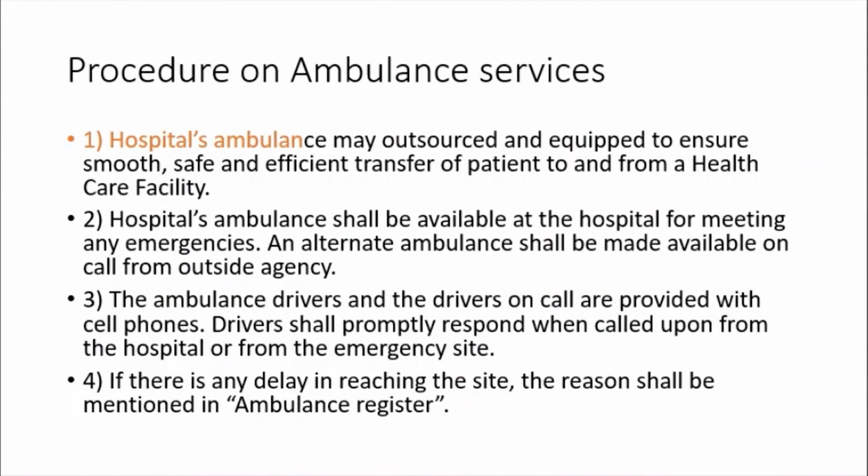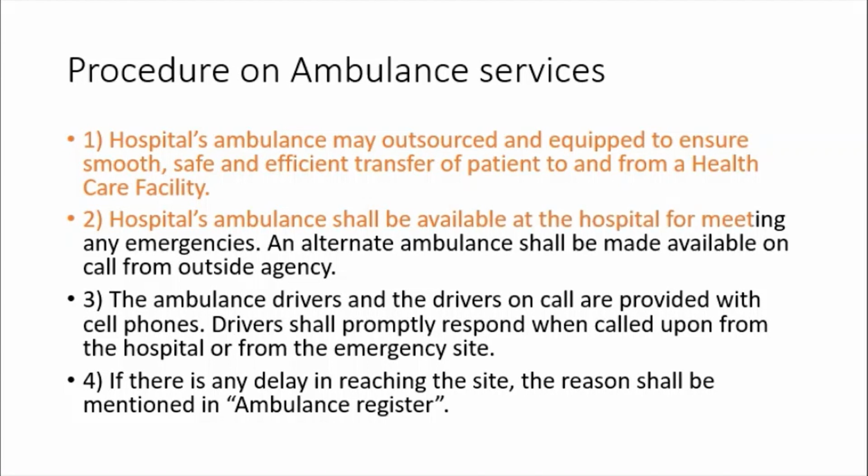Procedure. Procedure on ambulance services. 1. Hospital's ambulance may be outsourced and equipped to ensure smooth, safe and efficient transfer of patient to and from a healthcare facility. 2. Hospital's ambulance shall be available at the hospital for meeting any emergencies. An alternate ambulance shall be made available on call from outside agency.